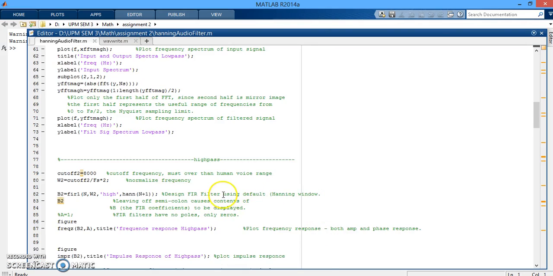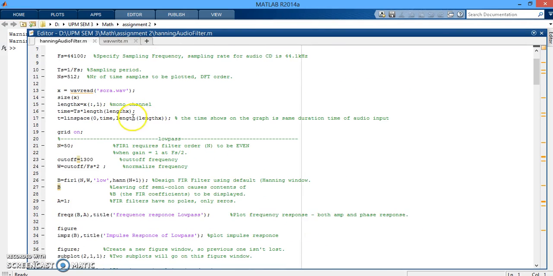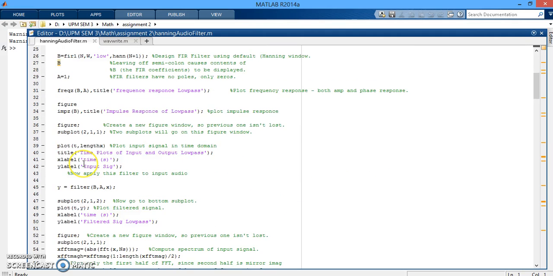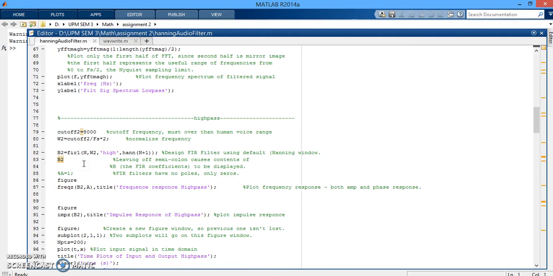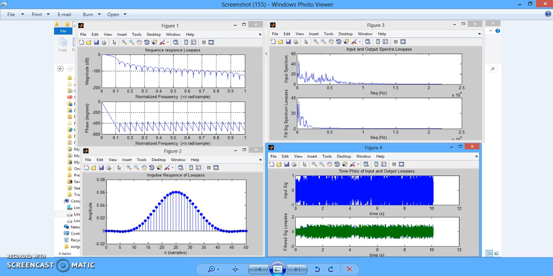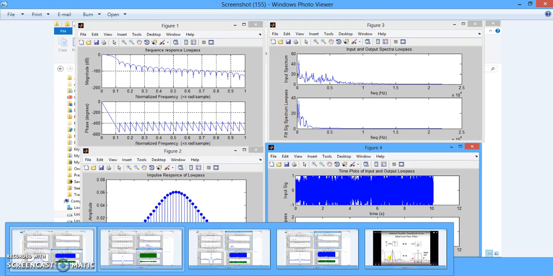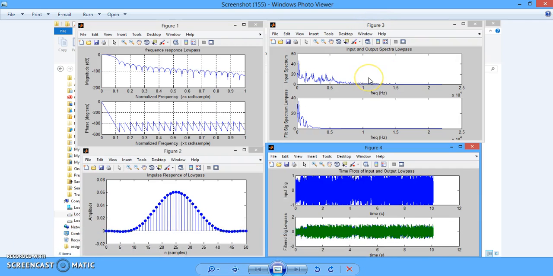The low pass filter will have the cutoff frequency at 1100, whereas our high pass filter will have the cutoff frequency at 8000. So the difference between the high pass and low pass is that the low pass will only keep the low frequency and cut off all the high frequency.